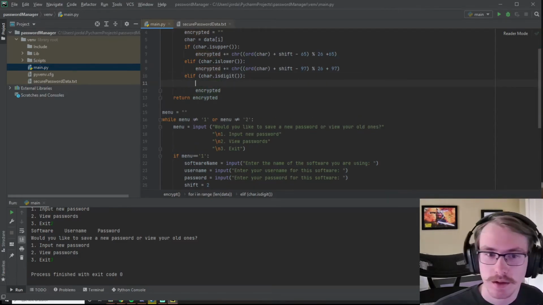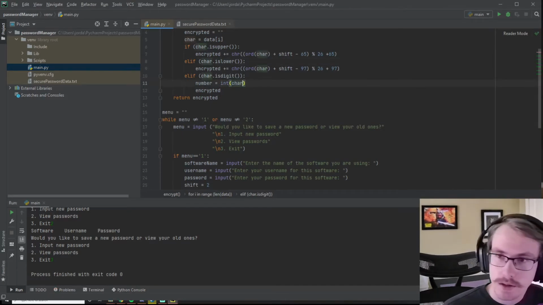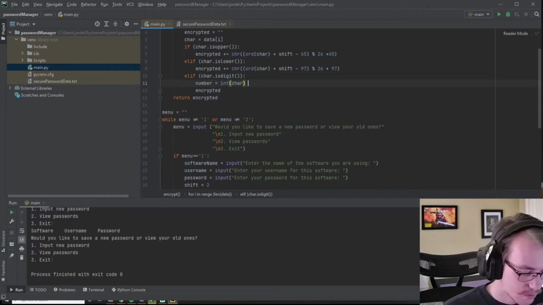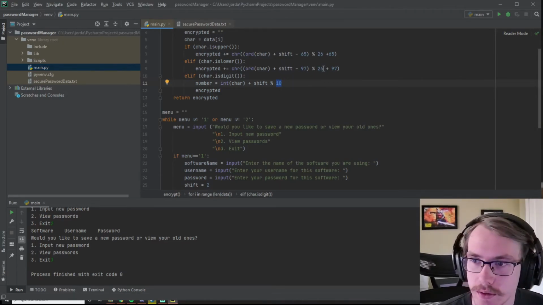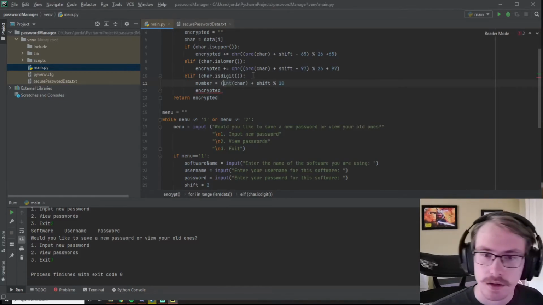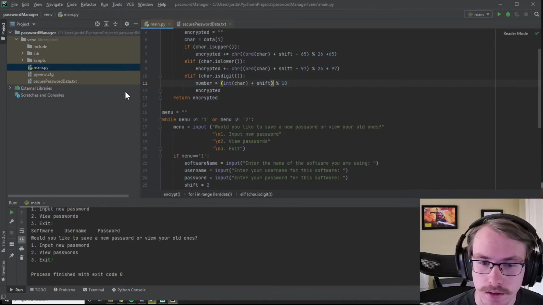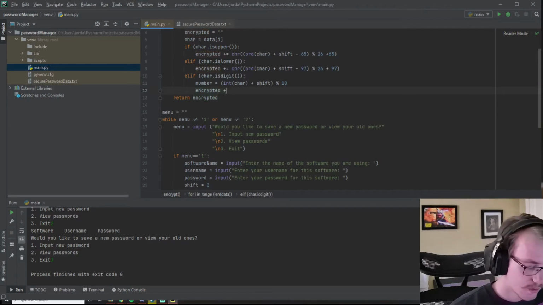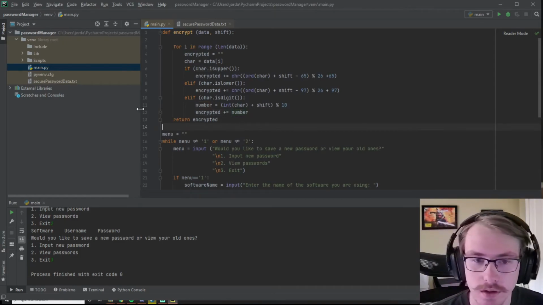So the way to do that, we can create a quick number variable, assign it to an int of car, of the character that this is at, and then we simply just shift it over using the shift, and then modulus, since there's only 0 to 9 rather than A to Z, you do 10 instead of 26. Let's get all that in there, and then you just simply add number to that encrypted string, return encrypted.